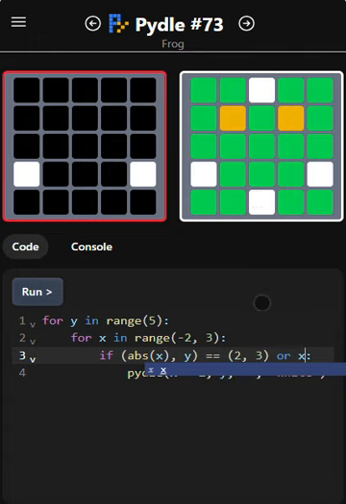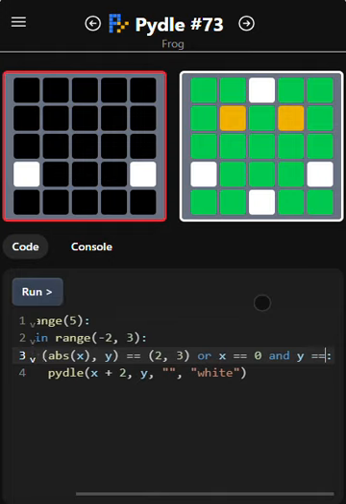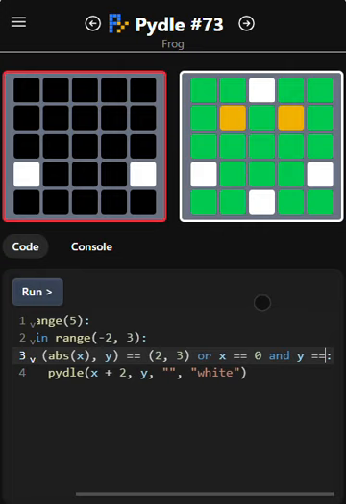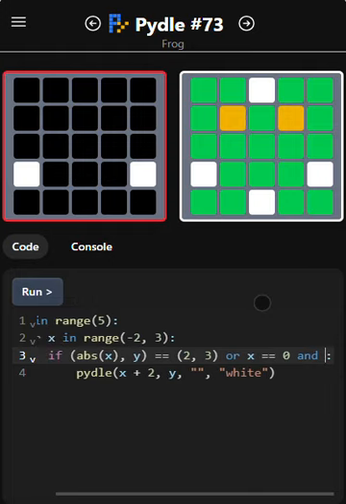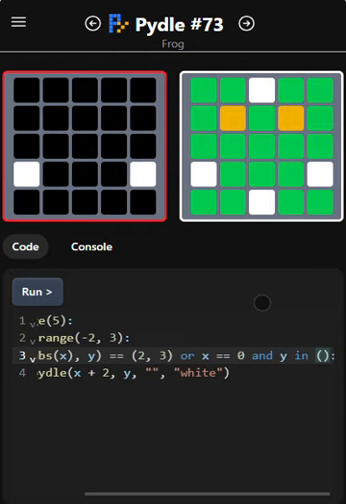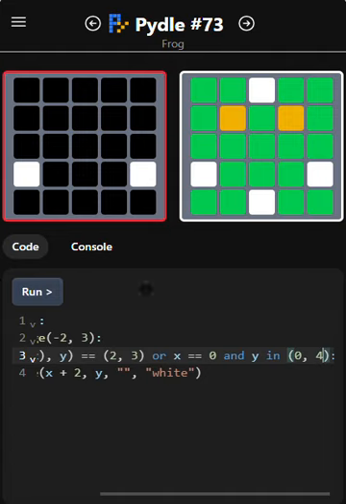So it's going to be useful for us to say or x equals 0 and y equals, well, we've got two values of y, so either we can convert that to something that's going to be true, or we can just say y in, and then we've got a tuple of values 0 and 4. Okay, so that should fill in the whites.